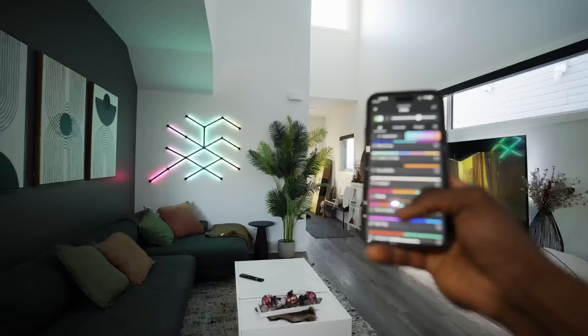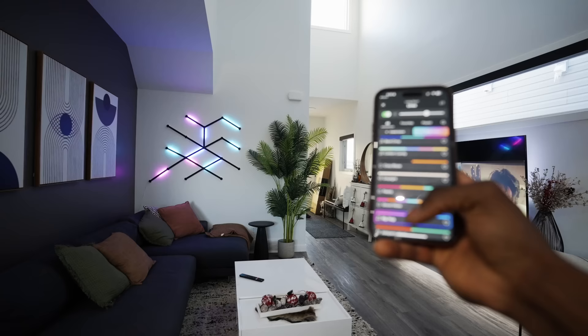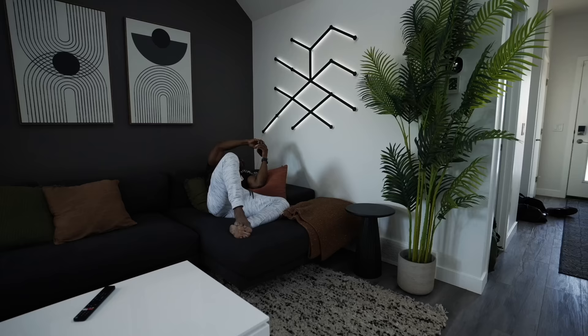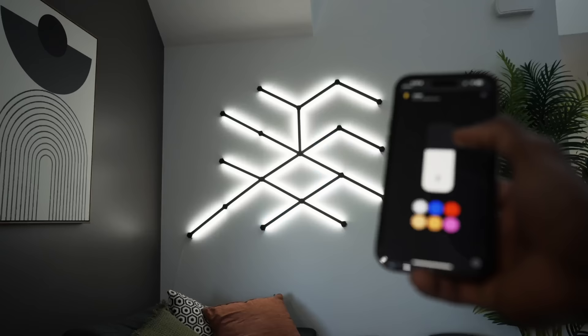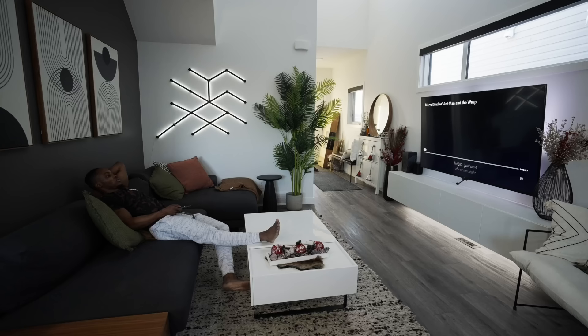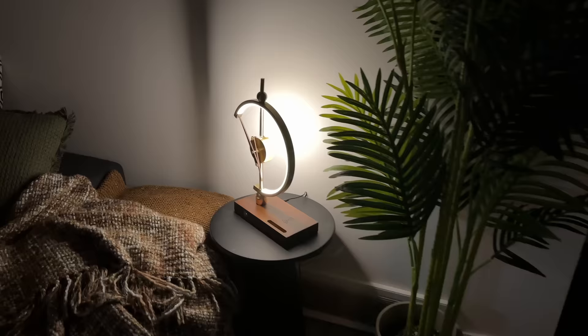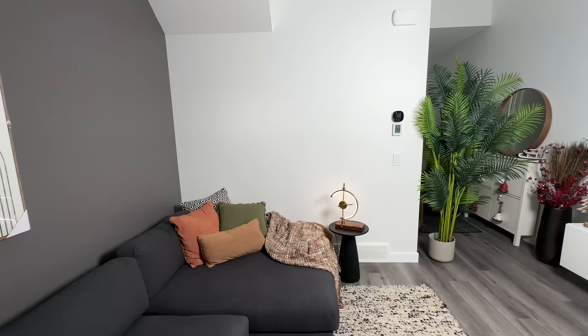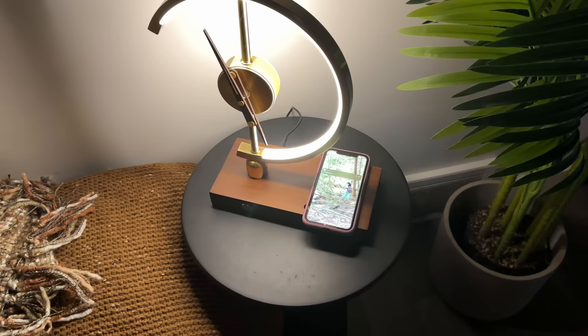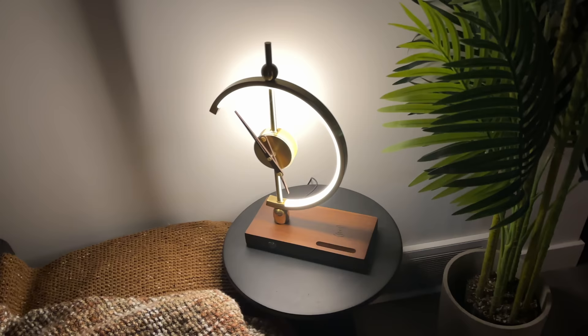There are so many lighting effects to choose from for different use cases, and I actually had them installed since there's literally no main source of light in the room. The Lines can get really bright at their max, which now provides all the lighting I need in there. They can be controlled manually or through any of the major smart ecosystems — I personally use mine with HomeKit and Siri for automations, app, and voice control. The lines use 3M tape, so if you want a less sticky alternative, you can check out this walnut lamp, clock, and key charger combo. It's also got three light temperatures to choose from and a vertical phone stand, and the open concept of the clock and lamp combo is pretty cool to show off to friends and family.